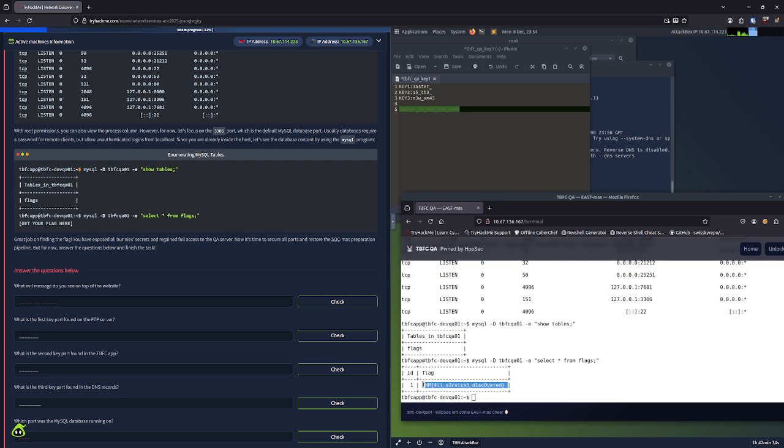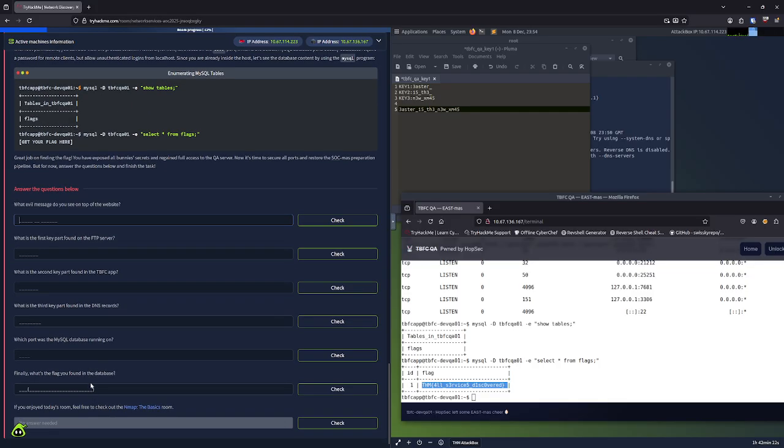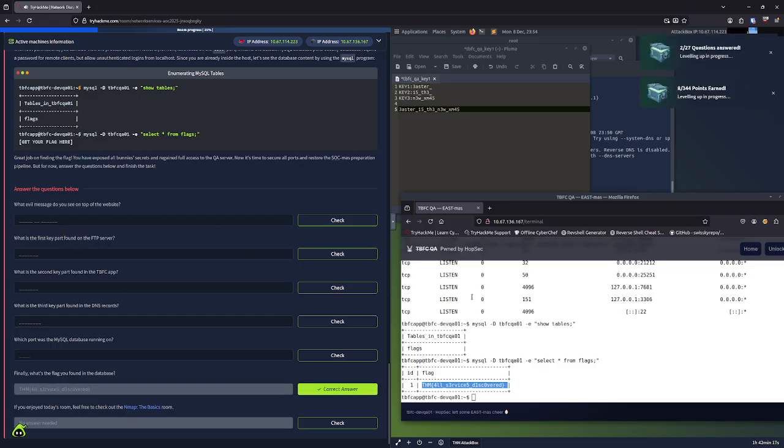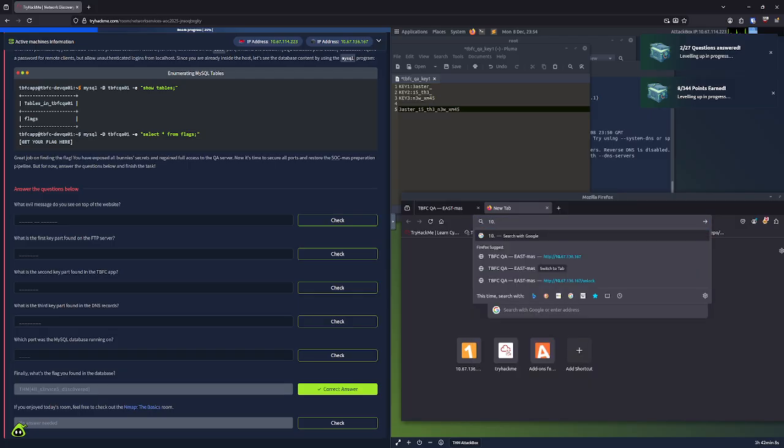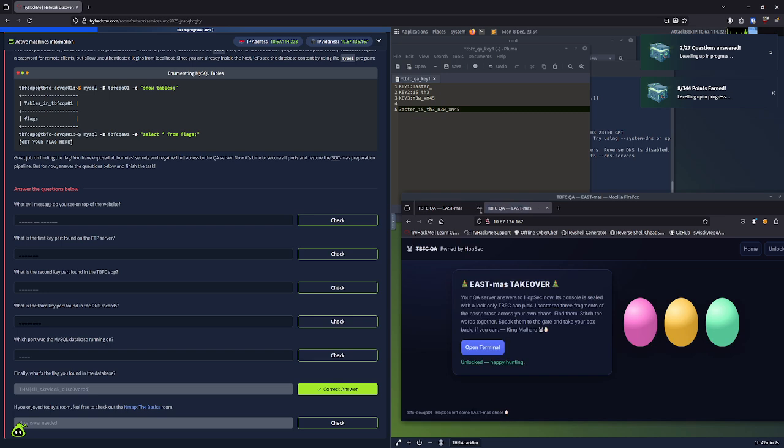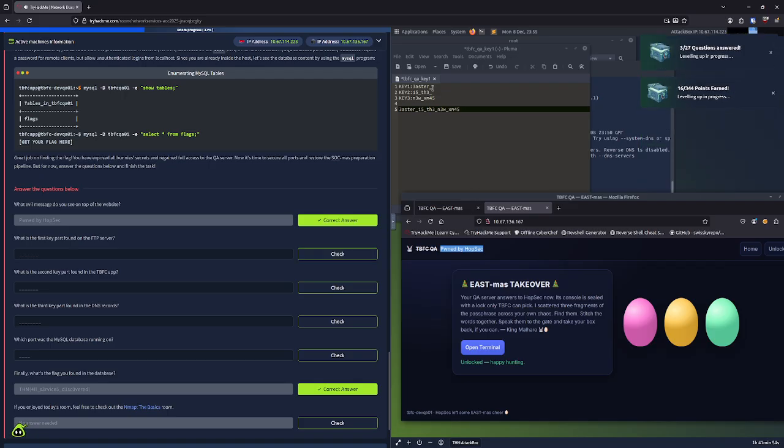Copy this. Let's see if we'll copy it. All 3. Oh, what's the evil message you found on the website? So what's the first key? What's the second key? What's the third key? That's actually the answer here. What is the evil message that we found on top of the website? I don't even remember that part. Let's go back to the address. I thought it was going to be something tricky, so I didn't think that was it. So the evil message that we found was "owned by Hopsec." Oh my gosh, we have all of the answers and I didn't even know it.